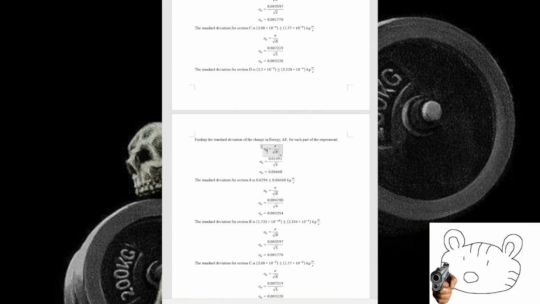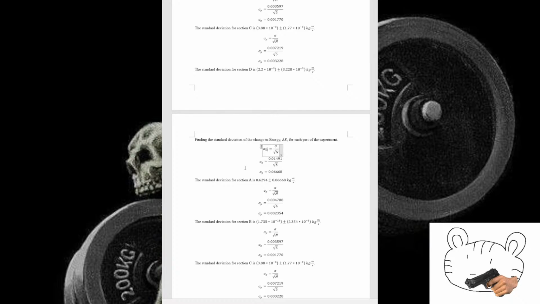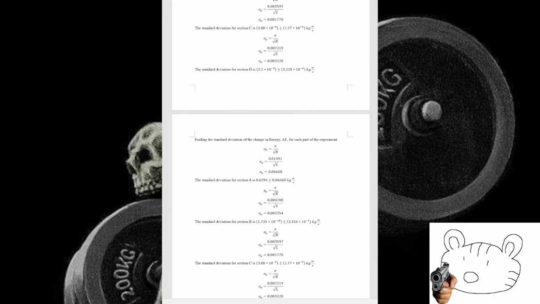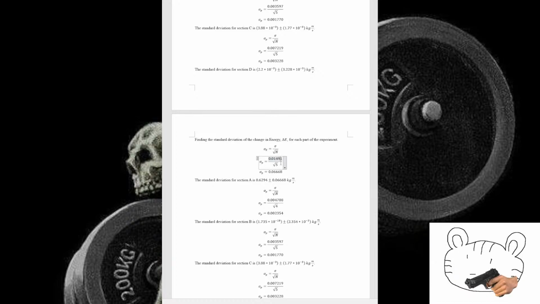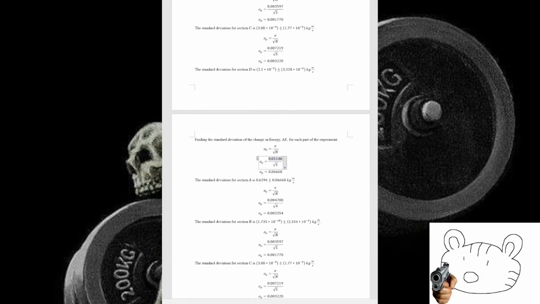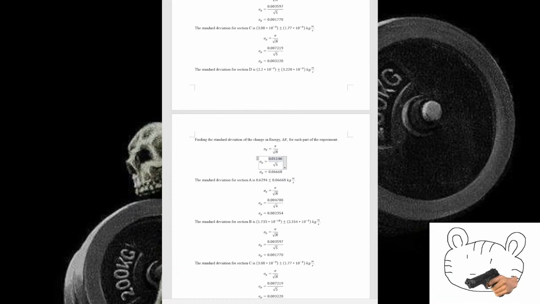Sig. Change a little fella to E, capital E. Okay, back to this. Standard deviation 0.01146. Cool. I'll probably just do the calculations on my phone instead of whipping it up on the monitor, even though the Google calculator is actually one of the best calculators out there. Don't need anything else.